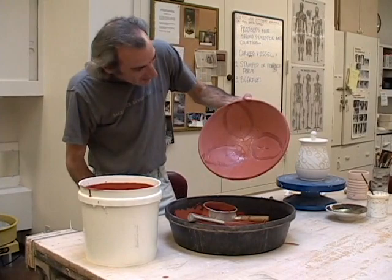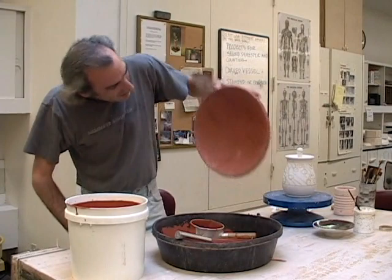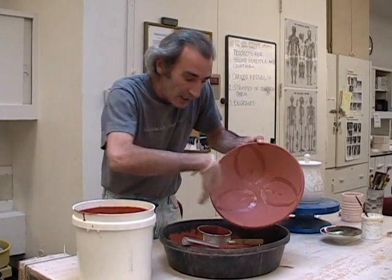Okay, that's pretty good. You can see I still have some areas where the glaze stuck to the wax, but I can't do much about that. If I monkey with it, it'll probably look worse than if I just leave it. So I'm just going to shake it a little more. Well, I'm not going to get much more off, so this isn't too bad. Again, I'm going to see one color here where the wax is, and in the rest of the area I'm going to see a different color.